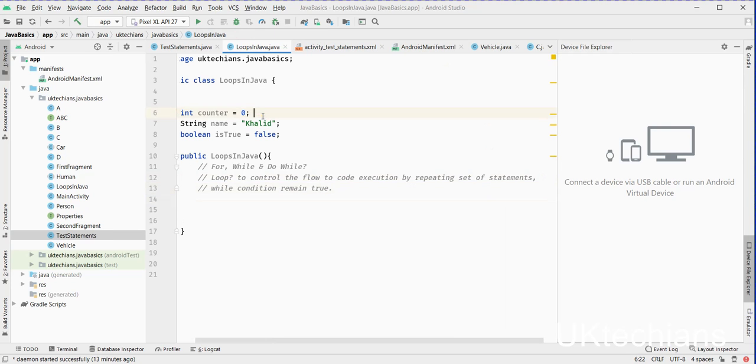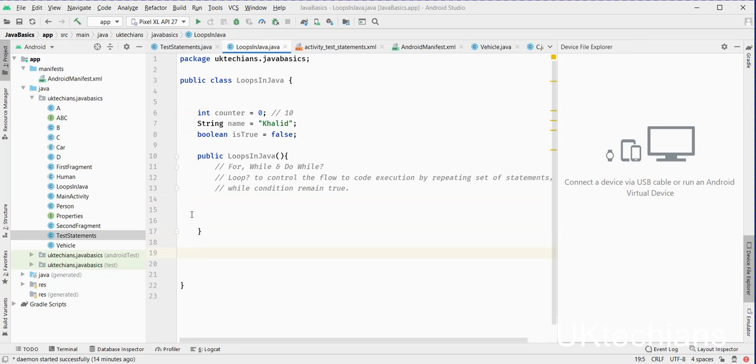So I want to make this counter go till 10. I don't want to write system.out.print1, system.out.print2, system.out.print3. No, what I will do is use a loop till the counter value reaches 10. After reaching 10, the loop will exit. So let's start with the for loop. I'm creating a method over here, private void start for loop, and I'm not giving any variable.